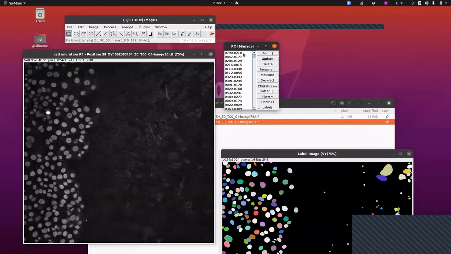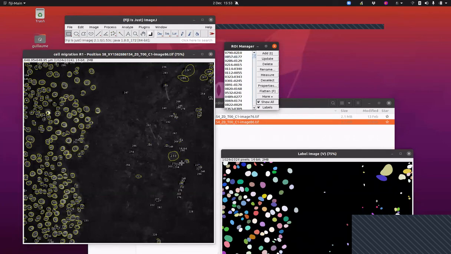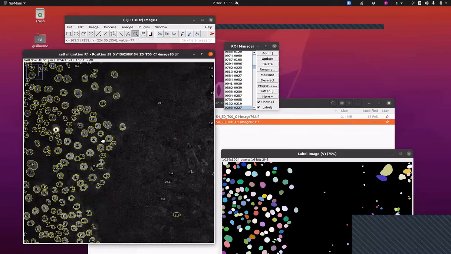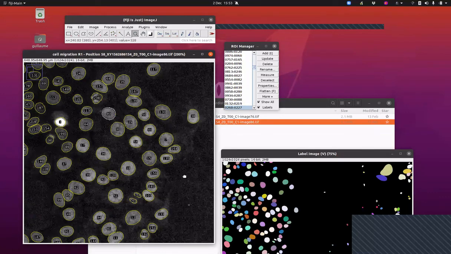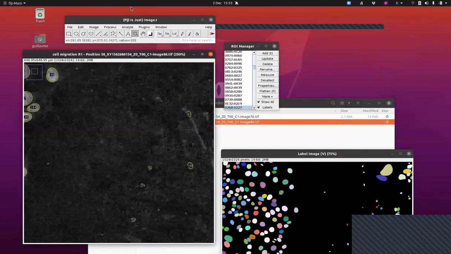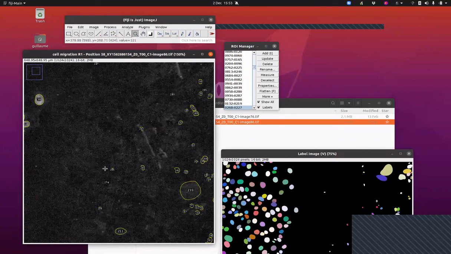But now what you can do is just highlight everything here, and you can see that you don't need to annotate everything by hand, because the network's already done a really good job at annotating many of them. So what you need to do is just delete the ones that are not good. Then you can create better annotation.